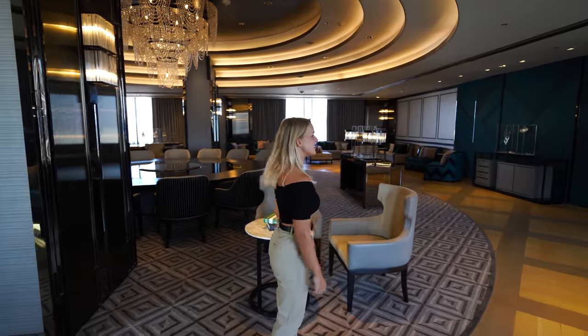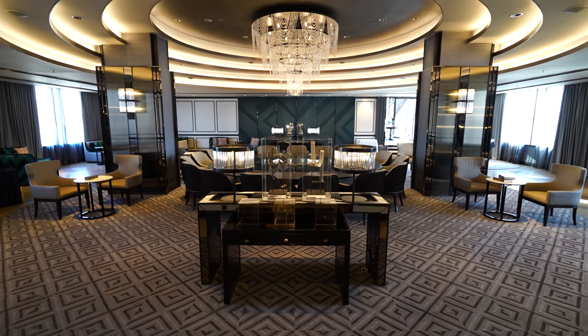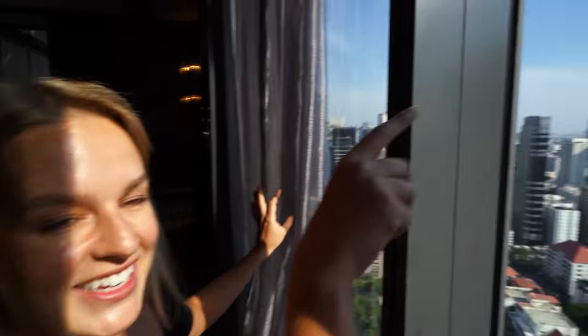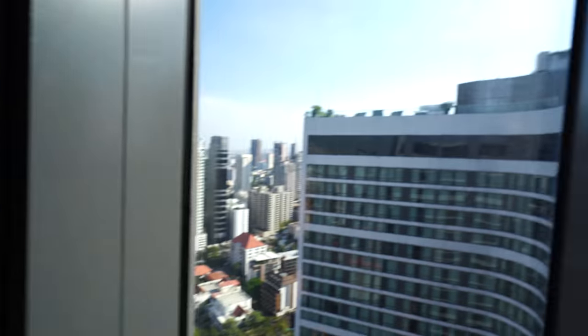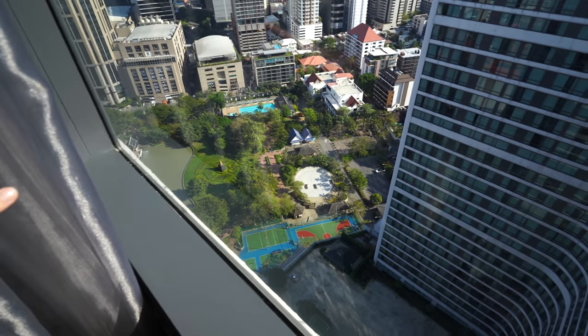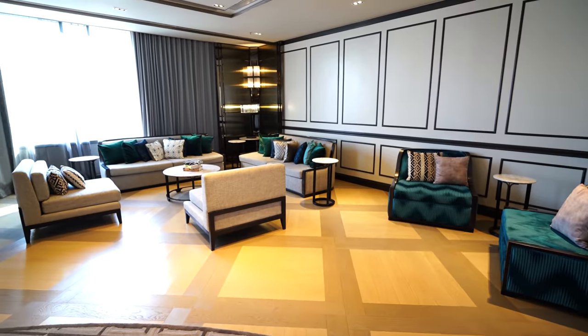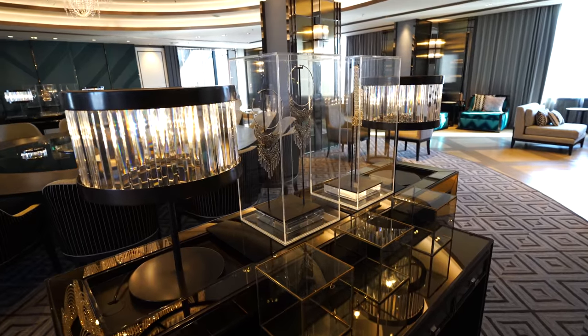Whoa. Wow. And that must be the stairs up to the second floor. Okay, this is super overwhelming, but this looks epic. Compared to where we were before, I can now see the top of the building I couldn't before. Wow. Whoa, look how small the tennis courts look. Everyone's ants. Wow. This main living space is actually much bigger than I expected. I don't know, it's huge.